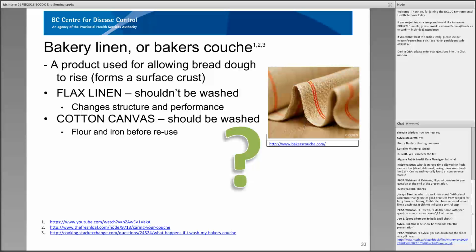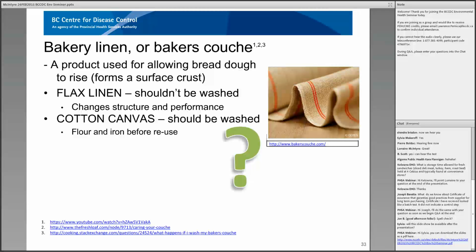Another name, the most common name, rather than bakery linen, is baker's couche. And when I presented this on Monday, Helen told me that couche means to sleep or to lie your head on a pillow or something like that in French. No, she said it. I thought the bread was nestled on a pillow, not in a diaper. Someone from the audience said couche means diaper. Anyways, okay, well, my mental image is now worsened.